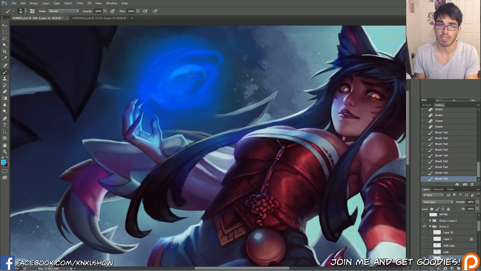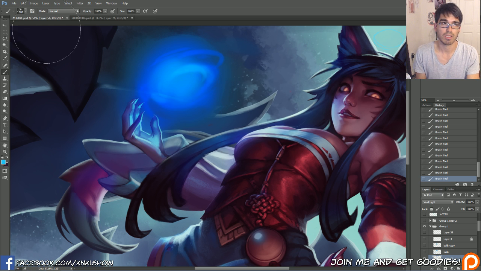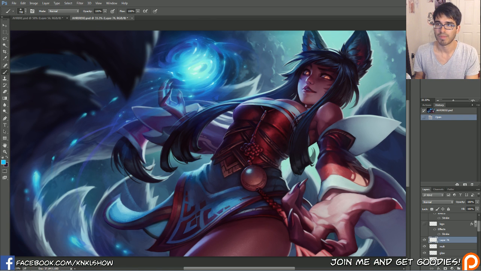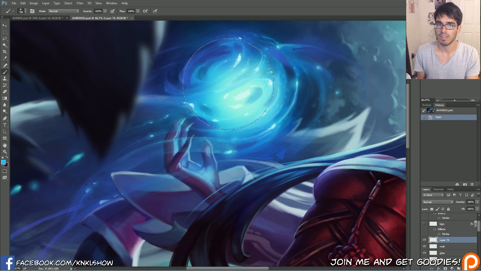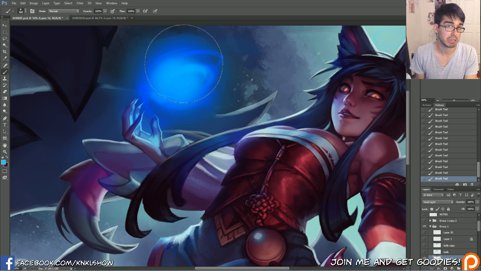And think about your hue shifts. I really like to do hue shifts from, say, green to blue, or teal to blue. You'll see that's basically what I used in the final one. Over here, there's lots of teals towards the middle, and then it fades to blues and purples on the outside. Okay, so we're starting with this. You want to think about building it up in layers. Build up your magic in layers. Okay, that's a good start right there.